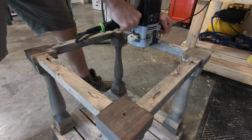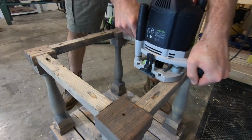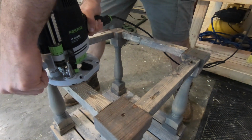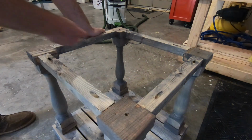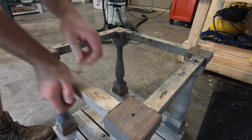To attach the top, I first used a slot cutter in my router to cut slots that would allow Z-clips to attach the tabletop to the frame. Here are the Z-clips that go into the slots, and these are basically just wedged into the slot that was cut while screwed into the tabletop. This way it allows for wood movement.